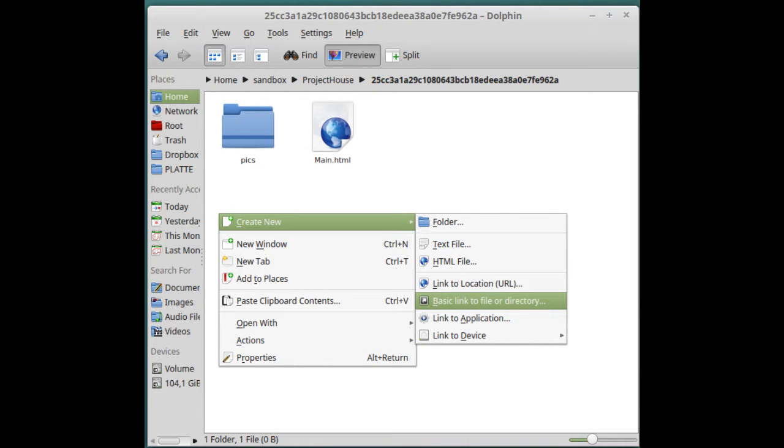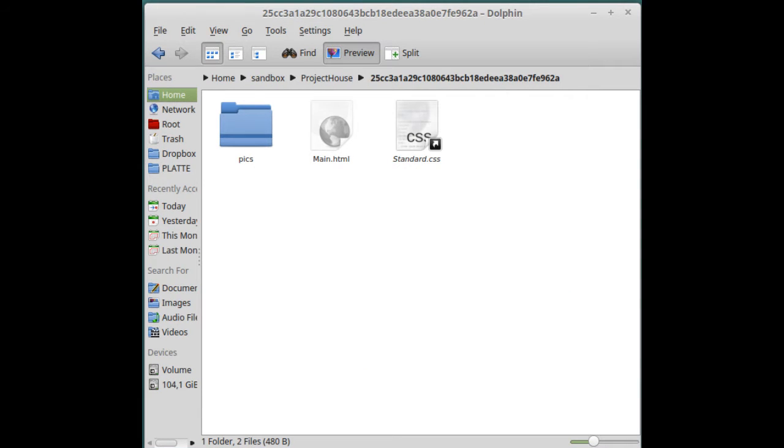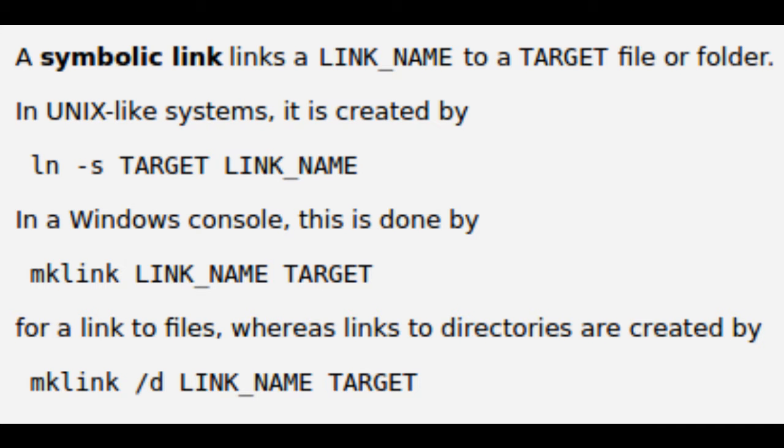The easiest way to create the link is a modern file management program like the Windows Explorer or Linux Dolphin, which we use here. We right-click, choose to create a new link and then select the target. Afterwards, the link is created. Alternatively, we can use the command options to create symbolic links: ln -s in Linux and macOS and mklink in Windows.